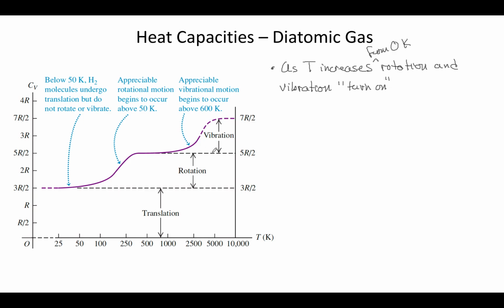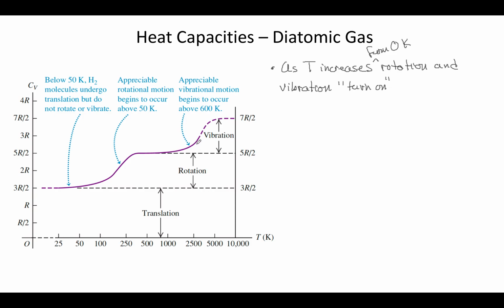And so this has been measured at room temperature. And this is specific to H2 gas, right? So it depends on your gas. But at room temperature, H2 gas has 5/2 R specific heat. And so usually we will quote 5/2 R when we're talking about room temperature type of processes. But hey, if you're below 50 Kelvin, which is possible, as a gas, which might be tough, H2 will have 3/2 R as its specific heat.